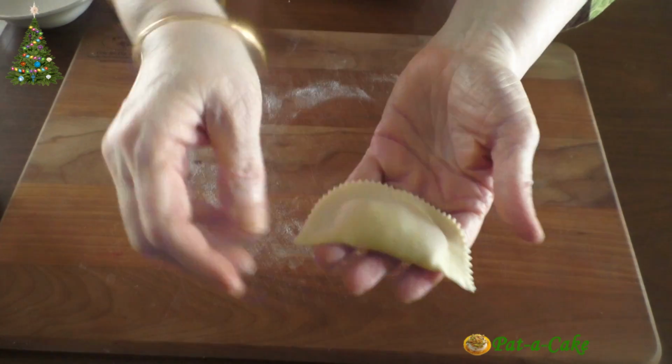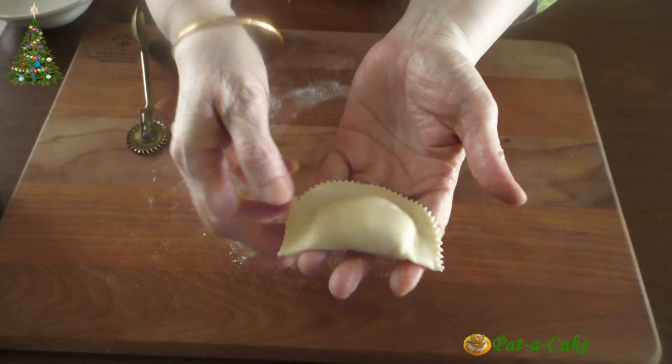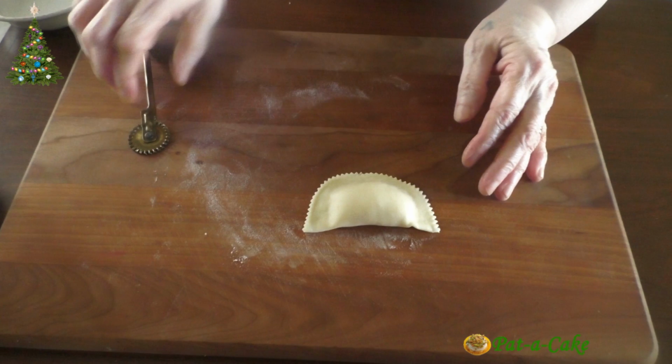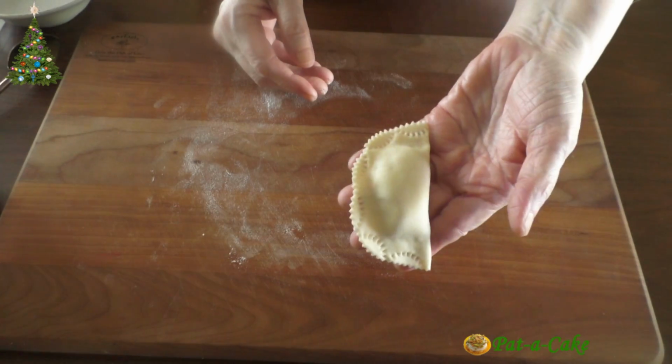See that you leave a half-inch wide border all around. Having a wide enough flat border is essential to prevent the Neureo from opening up while frying them. Let's now make a simple design along the border with the pastry cutter.